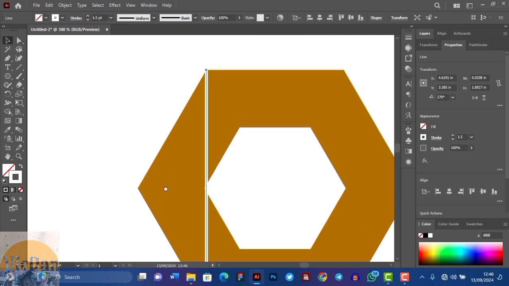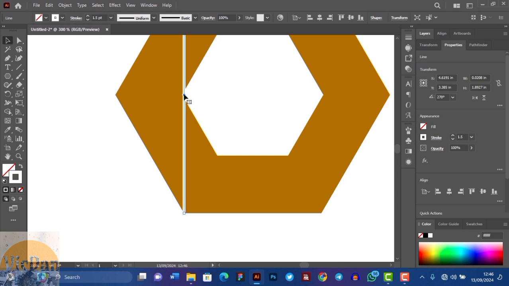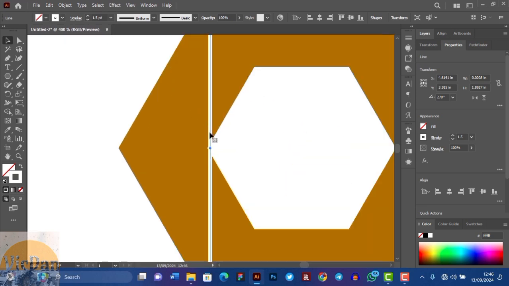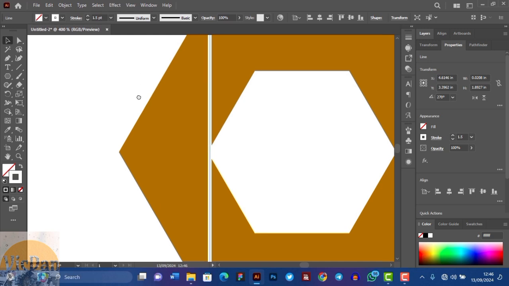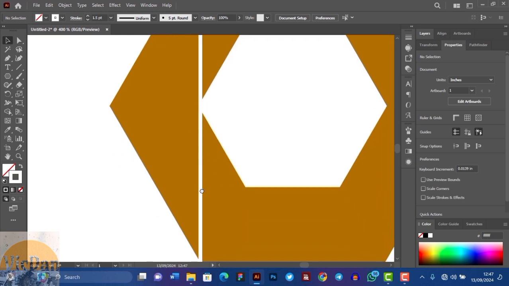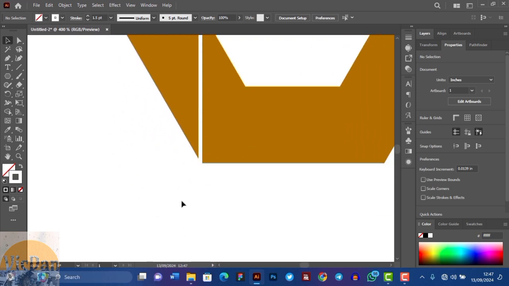So it's at the corner, and the corner is just at the corner. So zoom in, it's at the corner, move it just to make sure it goes very well. Good. Then make sure you also extend it here, and you go to the bottom, and it's the same. Now you now have this.